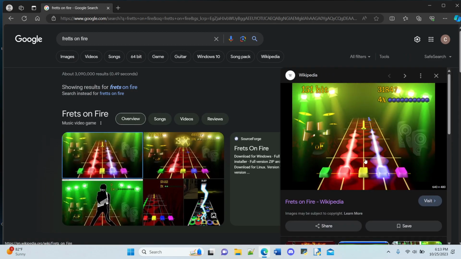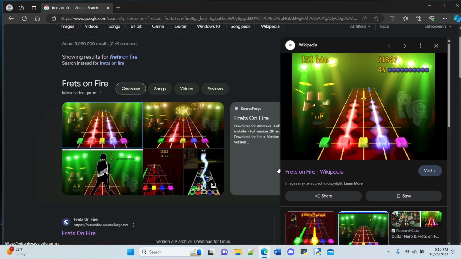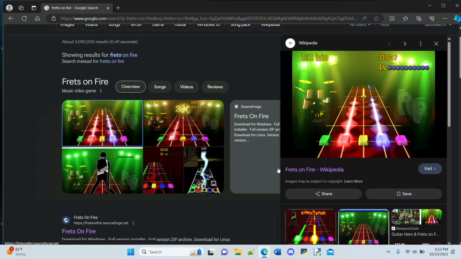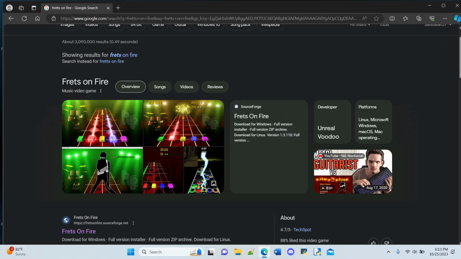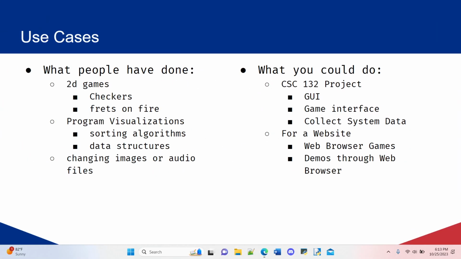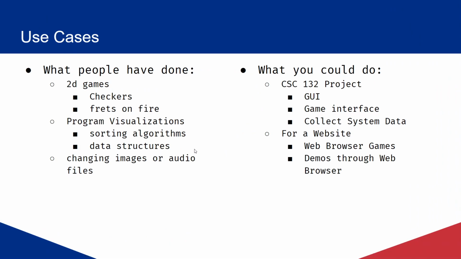You see this? I thought that was crazy. And of course you could download this. The website it took you to, I was too scared to download Threats on Fire because it looked like it could be sketchy, but you know, to each their own. You probably won't get any viruses, maybe. But yeah, they've made many games. I'm going to show you in a second with all these demos that I've got lined up, all the cool games that people have made.